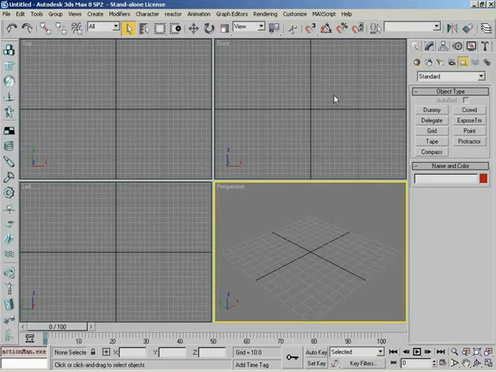Now, what you're going to find in here is a variety of what we're going to start off by calling tools. They are helper objects, but you can think of them as a variety of tools that will help you accomplish specific tasks. Right, and they usually don't render on their own. They typically don't. So in this video we'll give you a general introduction to what helpers are in general. We'll point out a few and demo a couple of them. At the end of this video, you'll know what helpers are and a few cases in which you might want to use them.